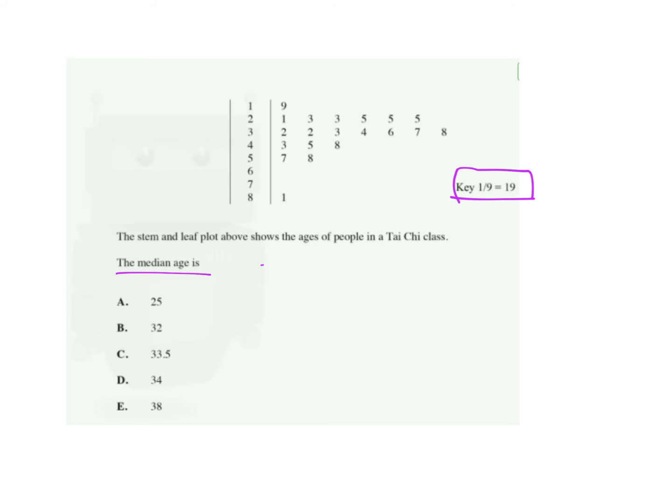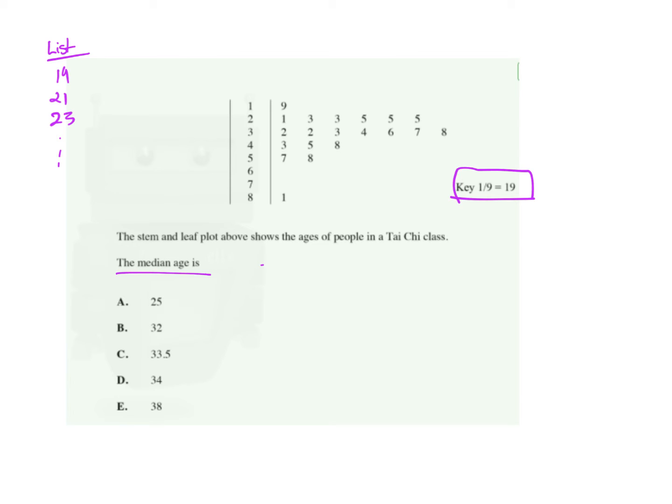First, you can type all the lists in, but that would take a long time. If you went into lists and spreadsheets, you could type 19, 21, 23 and so on, get all the data, then press menu, stats, calculations and get the median that way. Only do that if you're getting asked more than one question on this. If not, we'll find it the manual way, like what we've been practicing.